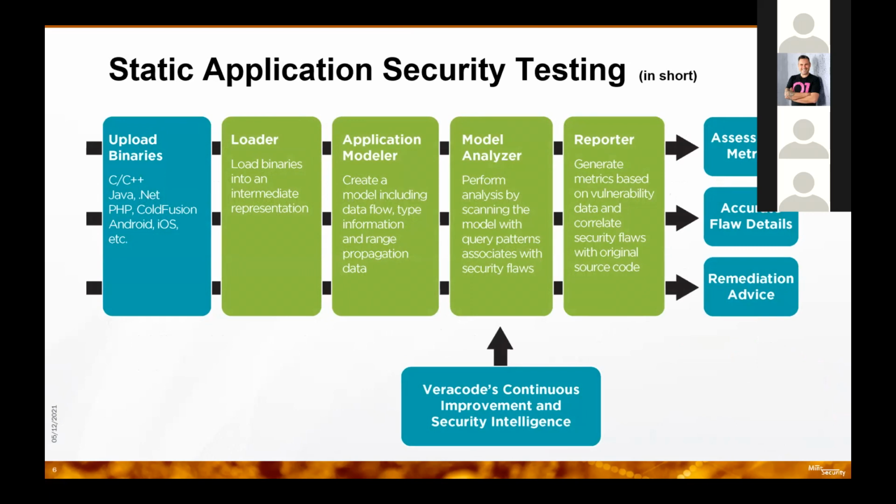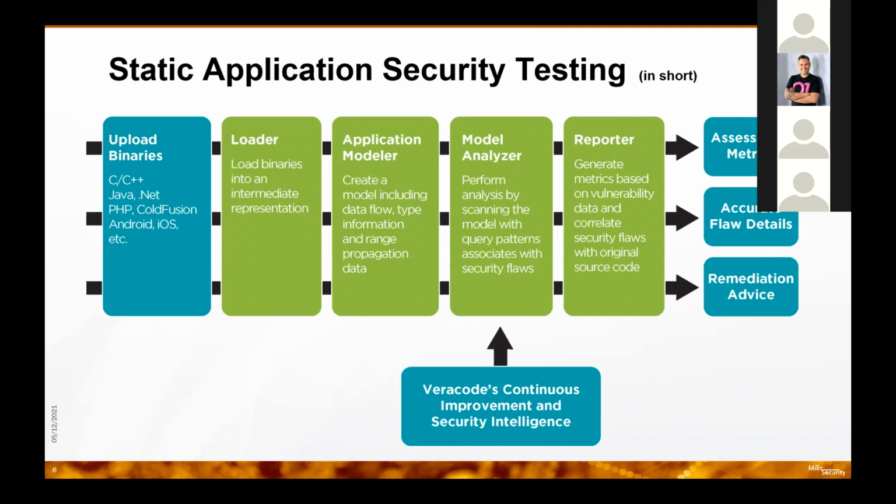SAST is Static Application Security Testing, or binary static application security testing, depending on programming language and technology. So what does it actually mean? Well, it means that when you package your application, you upload it or send it for scanning. This is not a tool where you go through the code line by line and try to analyze it. The platform creates a model of the application, and based on that model, it does injections and whatever, and based on those injections, it tries to track what happens in the application. So it basically goes through the application, putting in inputs and monitoring outputs, and through that modeling, it'll find the flaws that it's able to find.